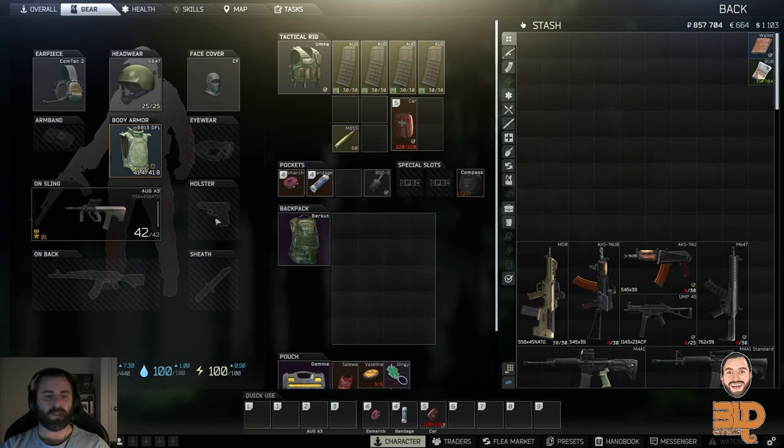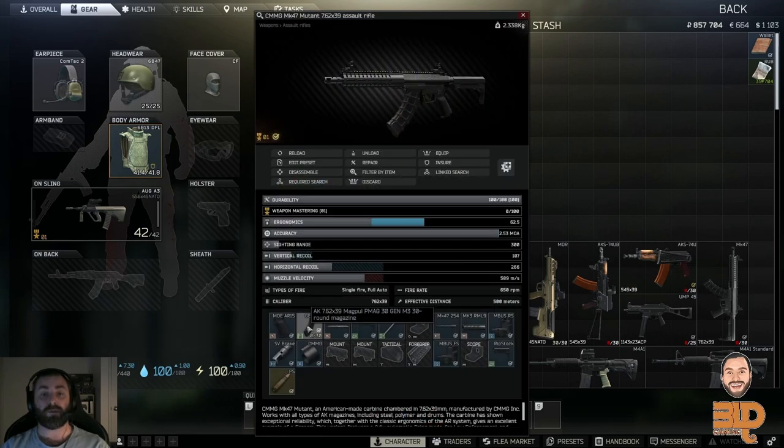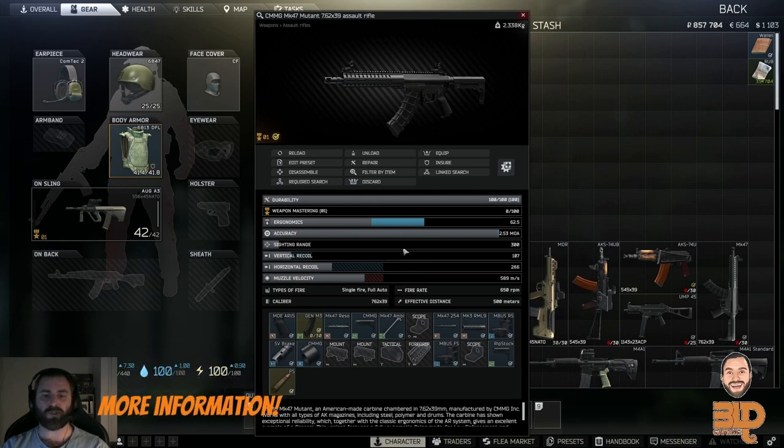Your two guns, your melee, and your pistol are bound to the quick use down here in these four. Another thing you can do in Tarkov is tag your items in your inventory, and this will come into play a bit later on, which I will talk about as well. Which brings me to another point. If you double click on an item in your stash, it will open up another window, which usually gives you more stats, more information, more options, and especially on guns, the components that gun is made up of.